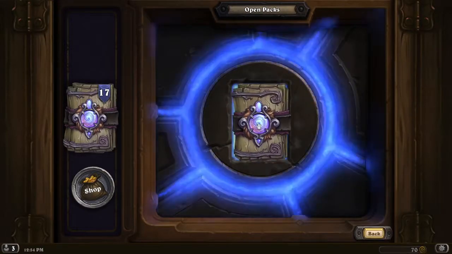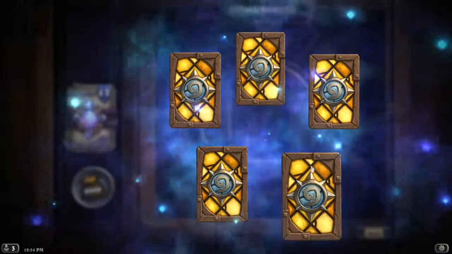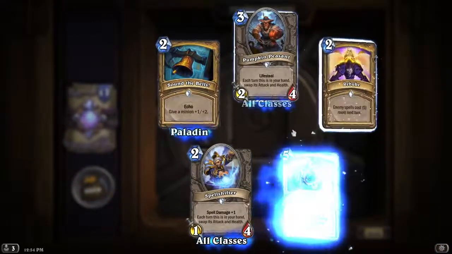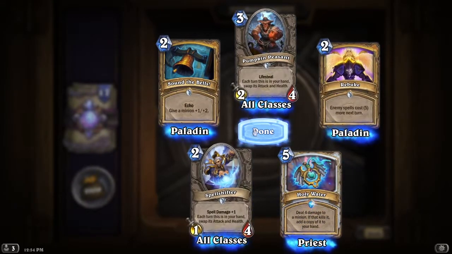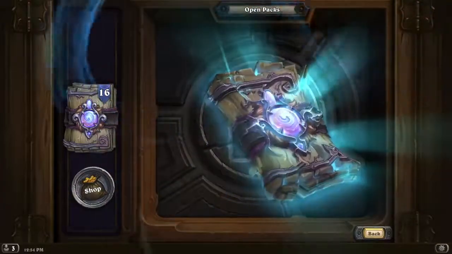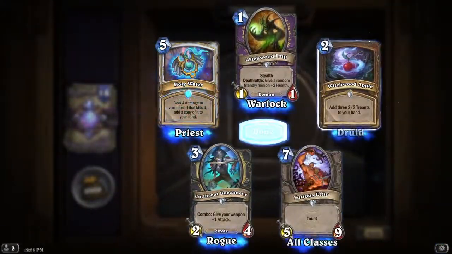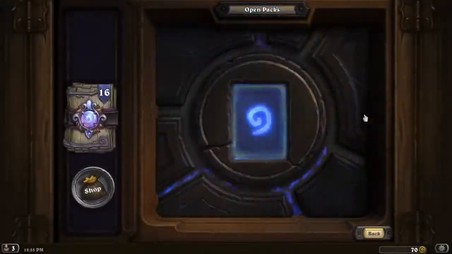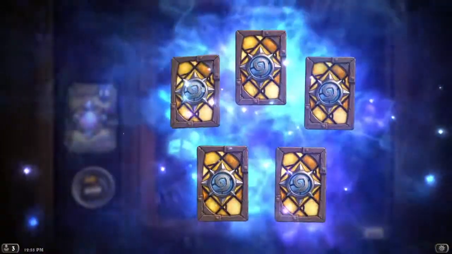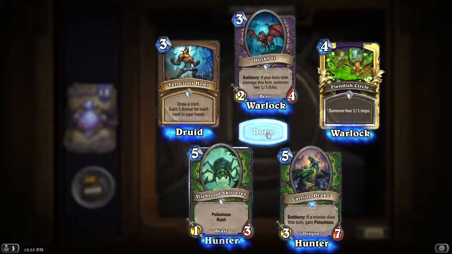Let's get it maybe a little more. There we go. We've seen that all before. Come on, Witchwood. Witchwood, please. Come on, come on. Go, go, go. Maybe it'll just get lucky if we just go. Oh, Golden Fiendish Circle.